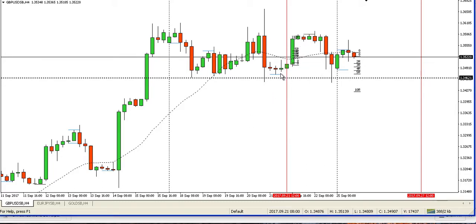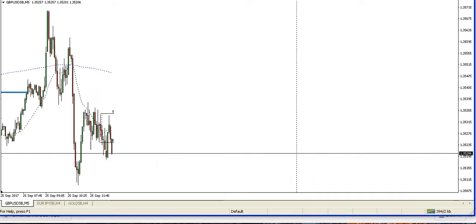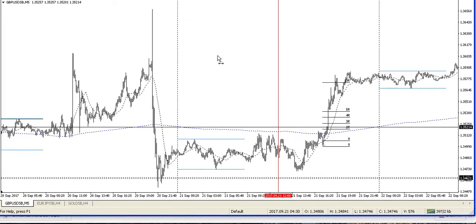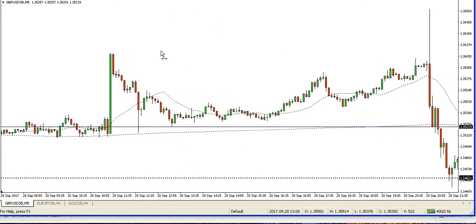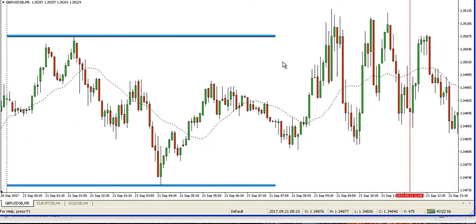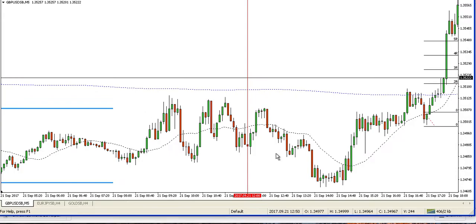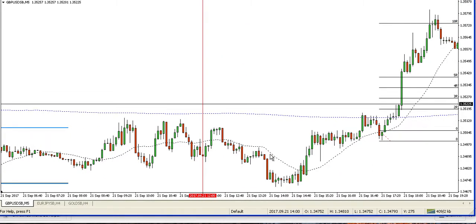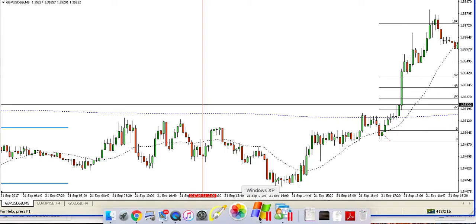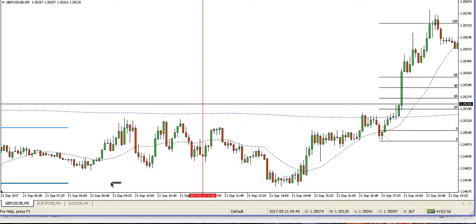So once we've had our bar turn around, then we can look on the M5. So we just go down to the M5, and then on the M5 we're looking for that pattern of higher highs and higher lows to be in place, and then we just take a simple breakout entry. So here's the close of the 4-hour bar that's closed up, and so now the higher high, higher low is still in play.